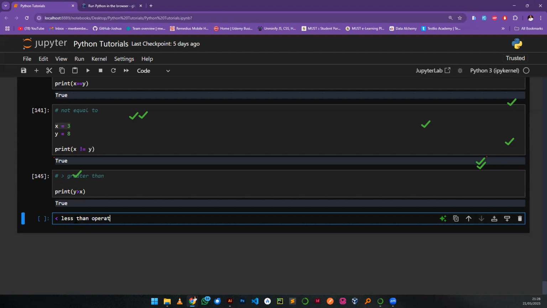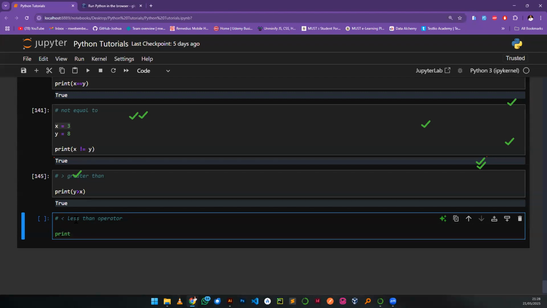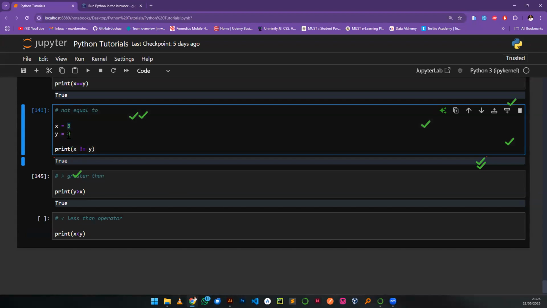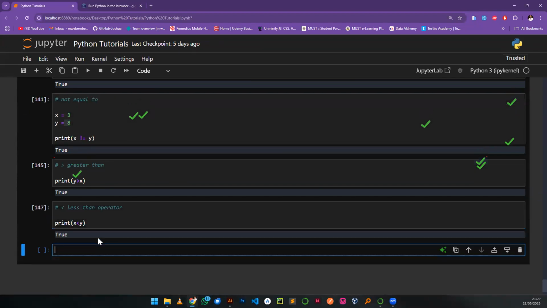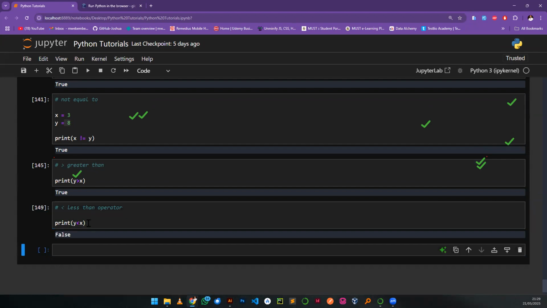So let's print out, is x less than y? This should be true because x is 3 and y is 8. But if we said is y less than x, that should evaluate to false because y is not less than x.